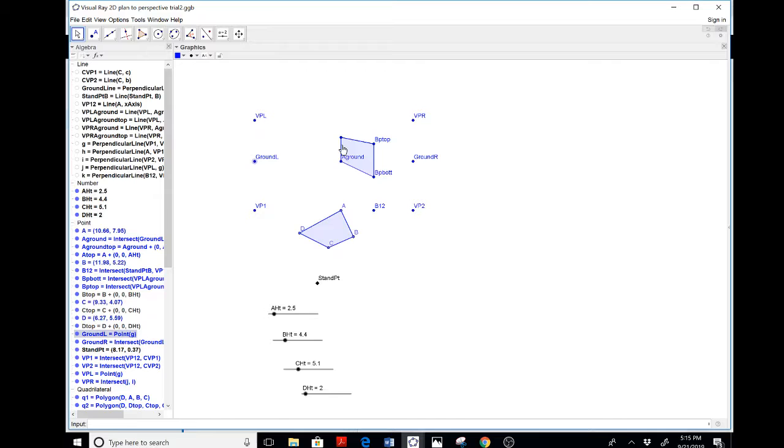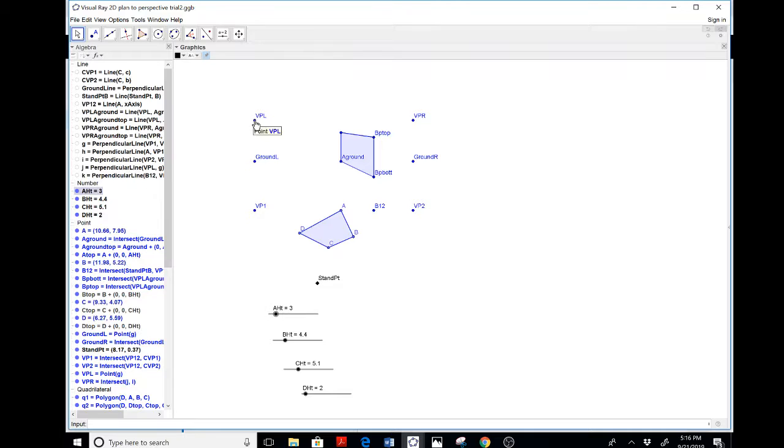So that height is right here. That's that height. This height is the height. So how does this work? This is where it kisses the plane. You draw a perfectly vertical line here, perpendicular to that 1-2 line of VP1, VP2. And then going up from there, that establishes a true height in the perspective drawing.